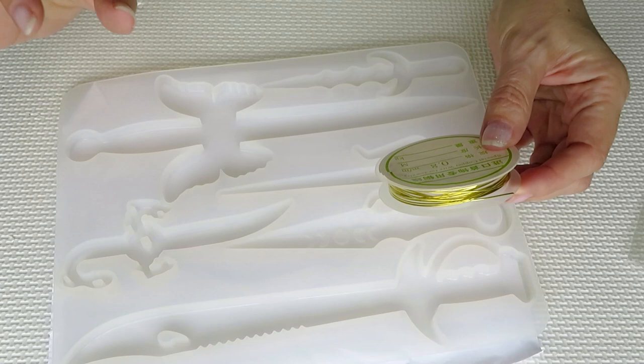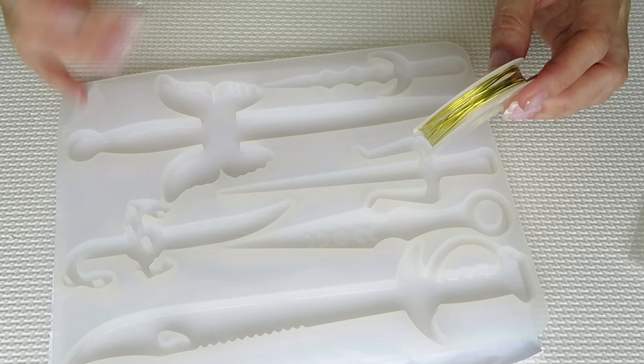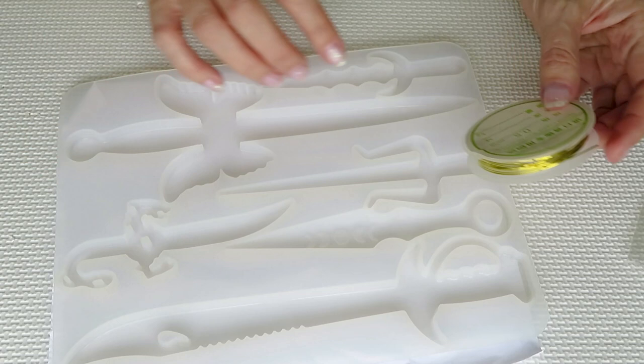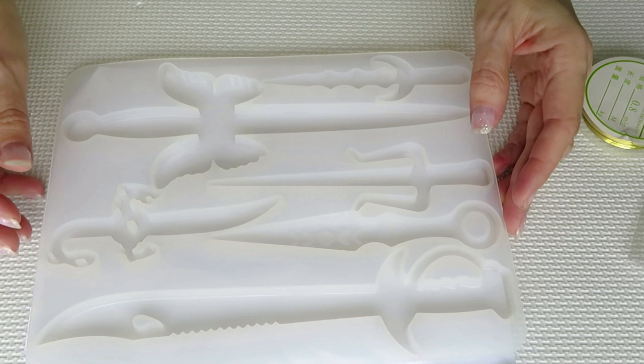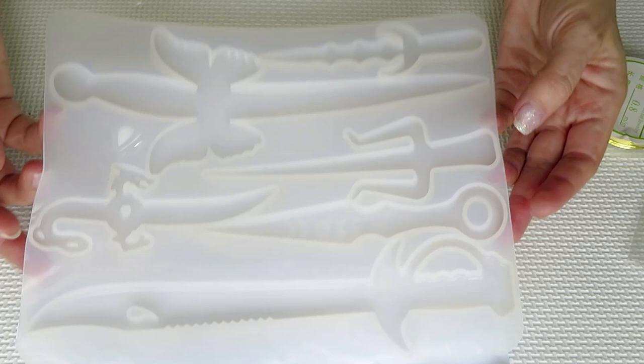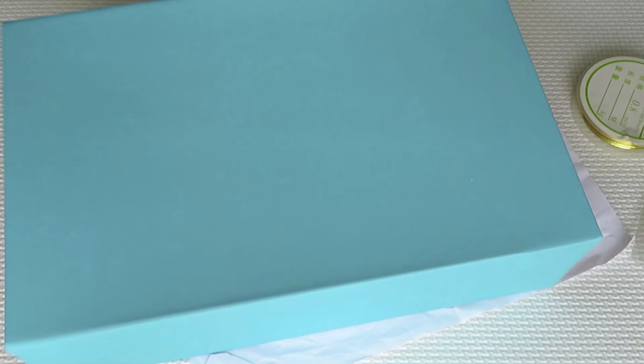But what I would do with this one, I would create some kind of swirls, for example for the butterfly's wing in here, to create extra design. If you make it transparent from one side and maybe a dark color on top, you can see all the glitters. For the boy, of course, I wouldn't make a glitter, but I would pick some colors that are his favorite. So this is the design, and I think even without any background, you can still see the color very well. But let's just try it. Let's try to put on a blue.